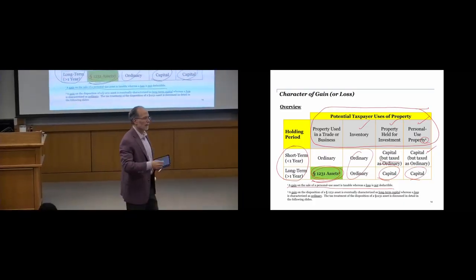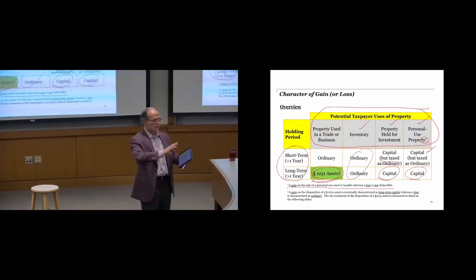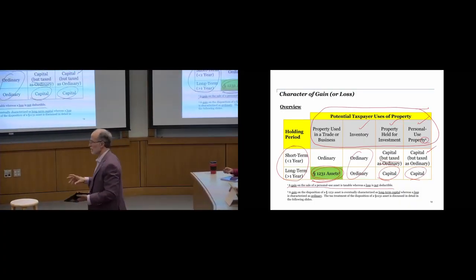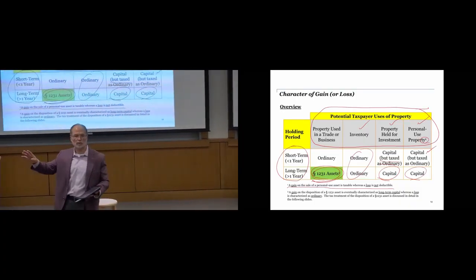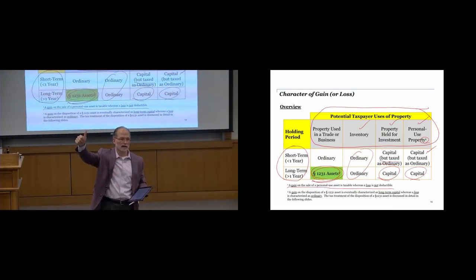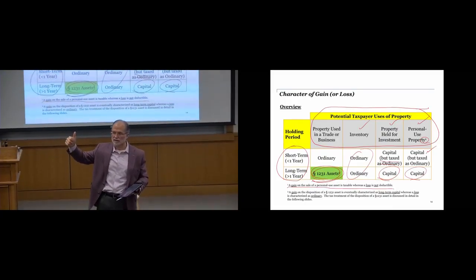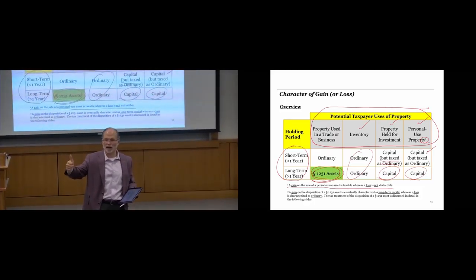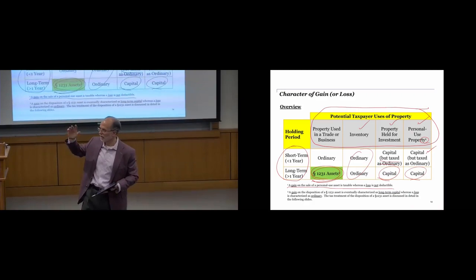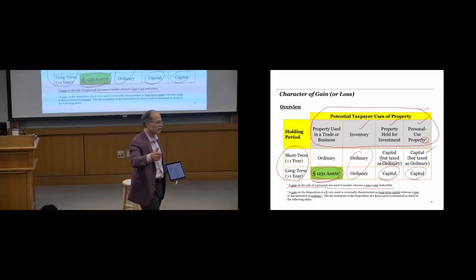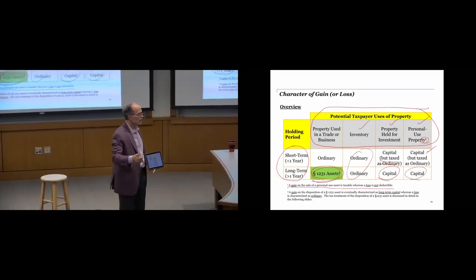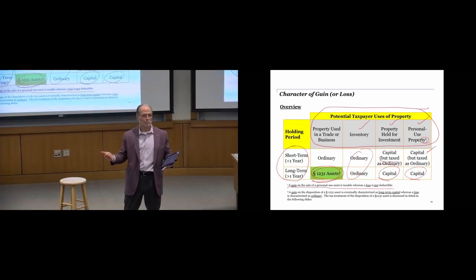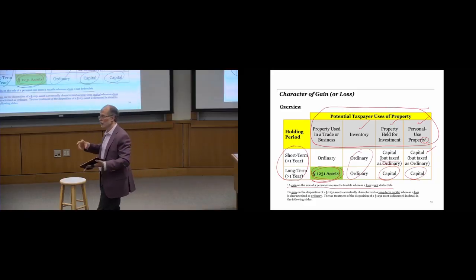I like to think of 1231 assets. People call them 1231 assets because that's the tax code, obviously, where these rules are. But I think of it as the best of both worlds. If I had gain, what would I want it to be? Long-term capital. That's the best tax treatment I'm ever going to get. I held it for greater than a year. If it's a loss, what's the best I want it to be? I want it to be ordinary because it can offset ordinary income. Right? So 1231 assets are the best of both worlds.